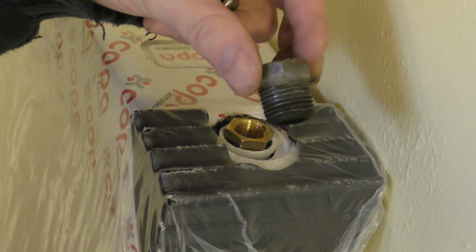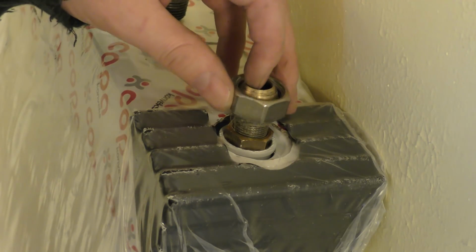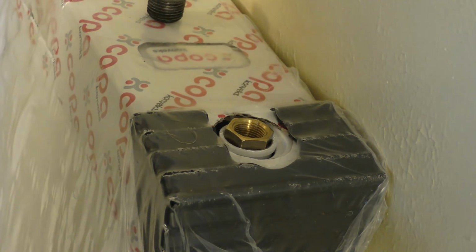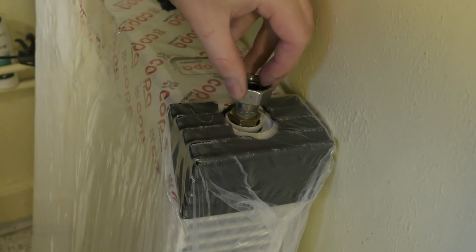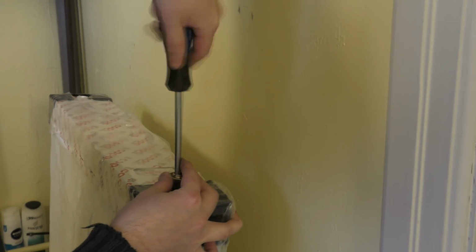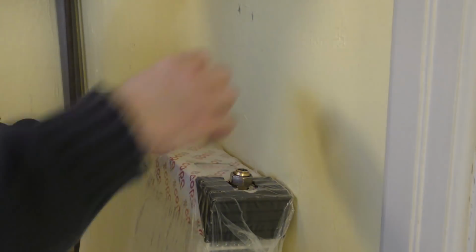Okay, so it's replacing this one that was sitting here on the old radiator. We're not going to be using that anymore, but I'm going to be reusing this one. That's the thing that connects to the thermostat, so I have to reseal that with something good so that it doesn't leak. And I'm out of Teflon tape. Okay, so I have done this with, I think I called it Angel Fine Hairs last time, so we'll call it that again. And I found that this screwdriver will do the trick of tightening this. Very nice and tight. Cool. That's gonna be great.